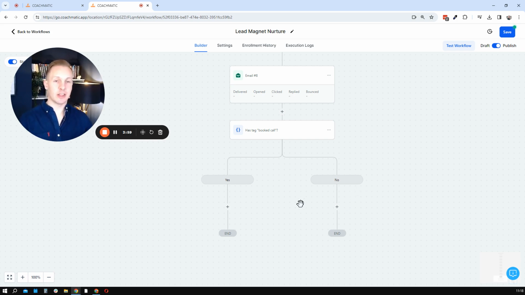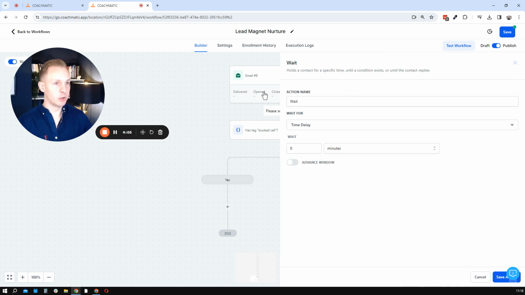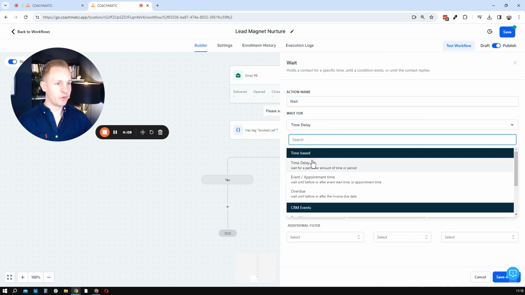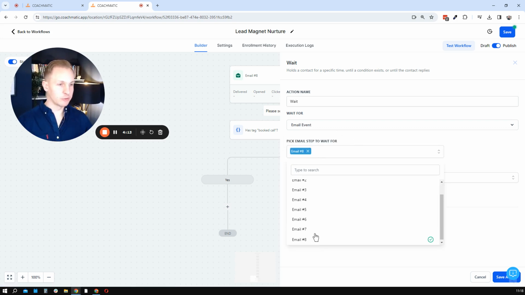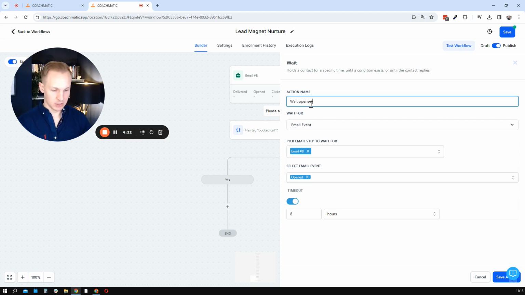I use it for if they've opened an email. Have they opened a previous email? Yes or no. So for example, here, if I put a wait condition in this one, I can then say the wait for email event is I want to look for email 8 has been opened, or it's been 8 hours. Okay, so wait for opened or 8 hours has passed. So it's going to look for that condition before it allows them through that wait condition.